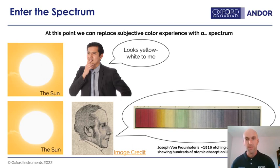So this is 1815. Fraunhofer is recording these high resolution spectra of the sun. And the way he's doing that, I believe, is he's projecting the spectra of the sun through a simple spectrometer. Well, simple to us, maybe, but at the time it was incredibly cutting edge and objectively very precisely made, but he's projecting these onto, I believe, a big wall and tracing them to get spectra of the sun. Why would he do that? They were very curious about what was happening, and they were discovering new elements. They were trying to figure out what was going on with that big thing up in the sky.